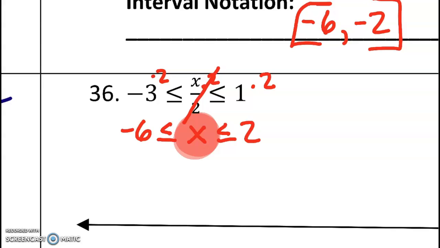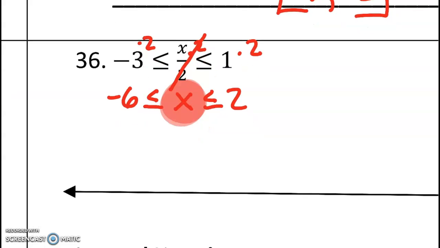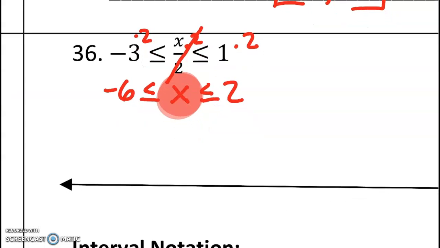Am I going to get infinities here? Am I going to point arrows around or not? Why not? Because the x is in the middle. It is in between. What goes on the left-hand side? What goes on the right-hand side? -6 gets a? 2 gets a? Where do I put my arrows or my line? My line is in the middle.